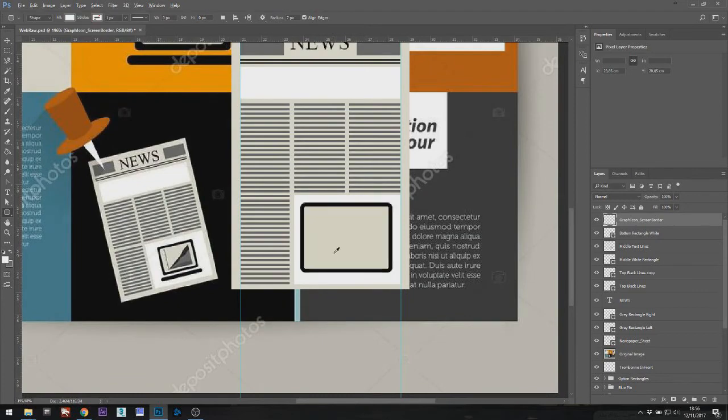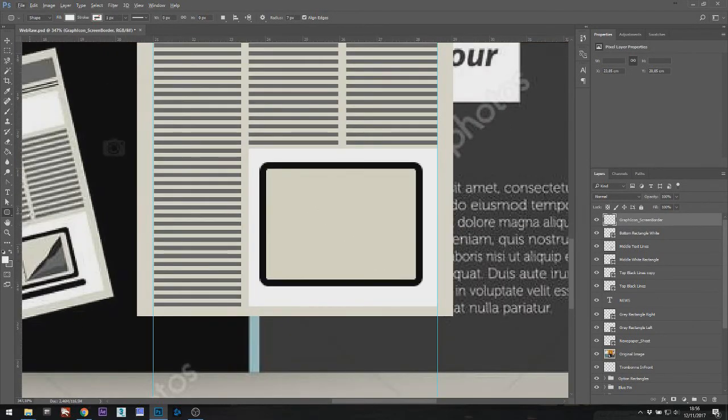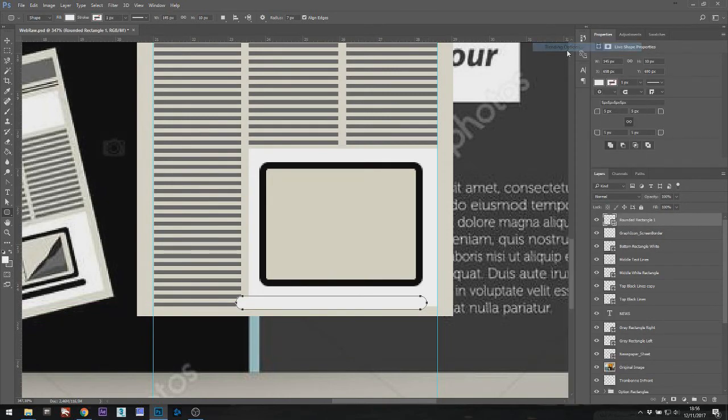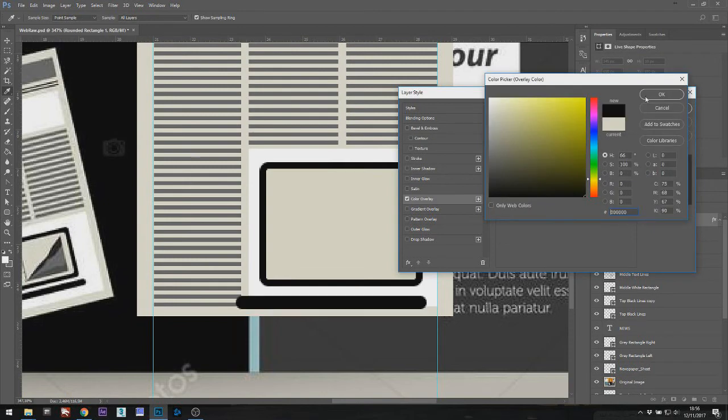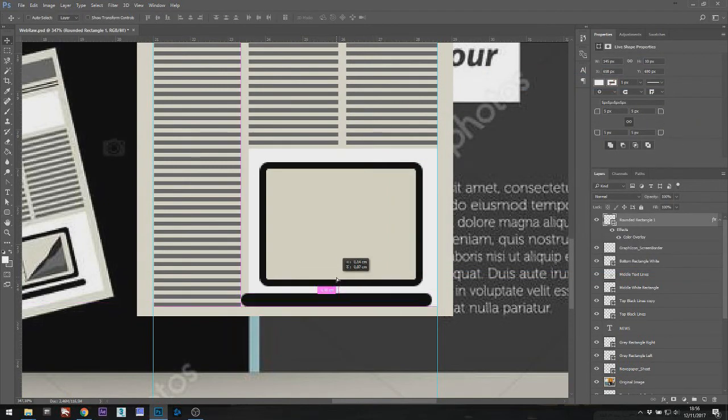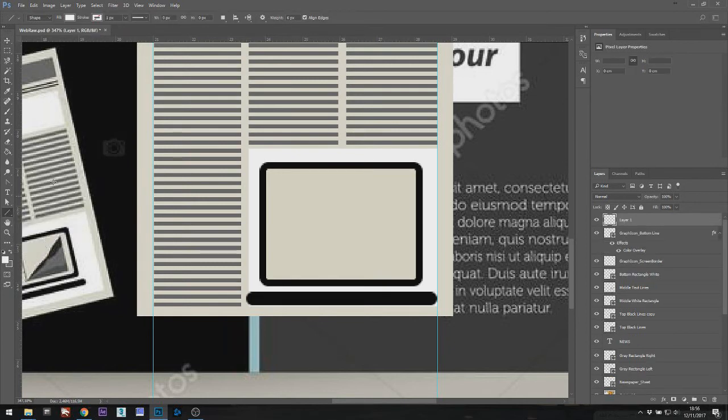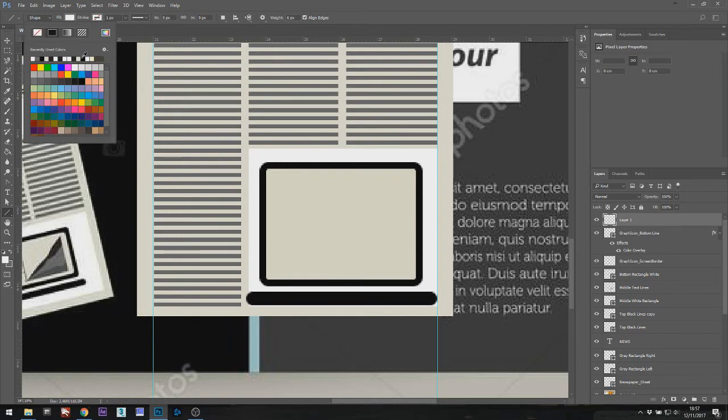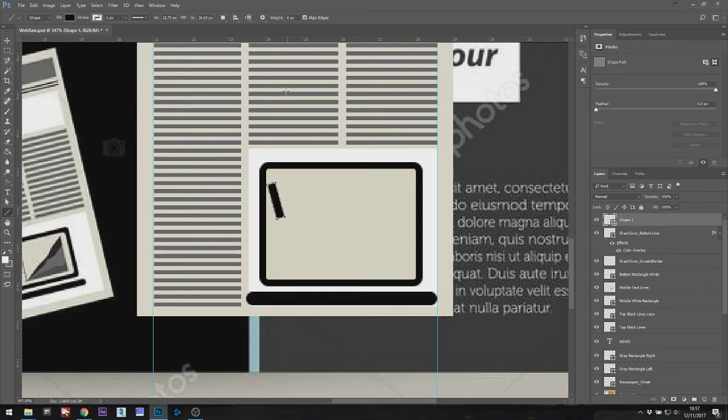All right, let's go over and create a new border, a new rounded rectangle. On the bottom, let's create it like this at first, then go over, right click, blending option and color overlay into black, and we just position it underneath somehow in the middle. All right, now we can go and rename it graph icon bottom line. Now we create a new layer and we go over to the line tool, no stroke, and the fill wants to be black. Now this is way too thick, just go over and change it to 3 and create a top bottom line.